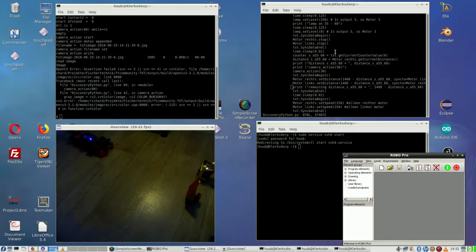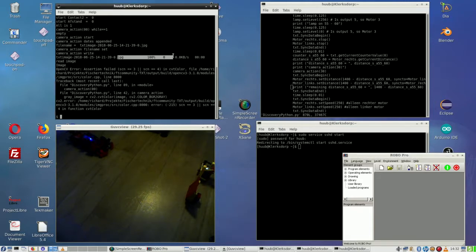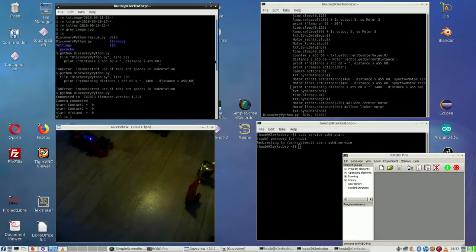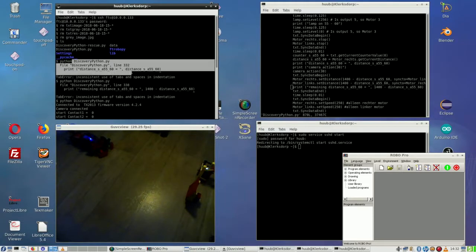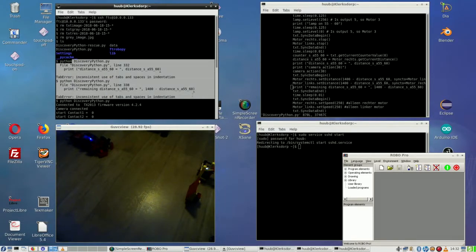So here you see the last problem that I had, which is due to a 0 image, of which I don't know the cause. And here you see the errors I was talking about with lines 332 and 338.